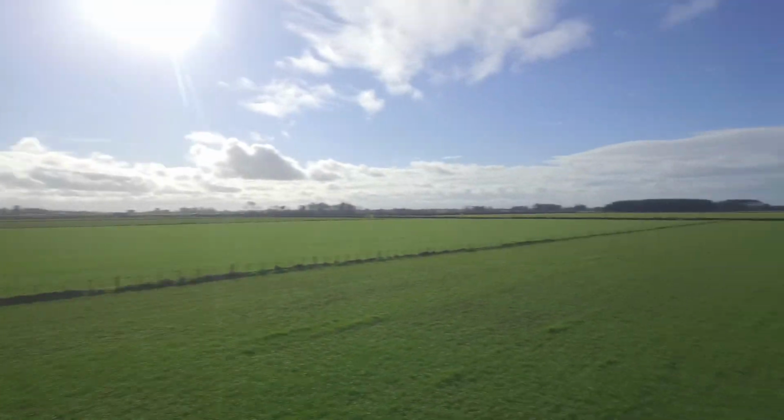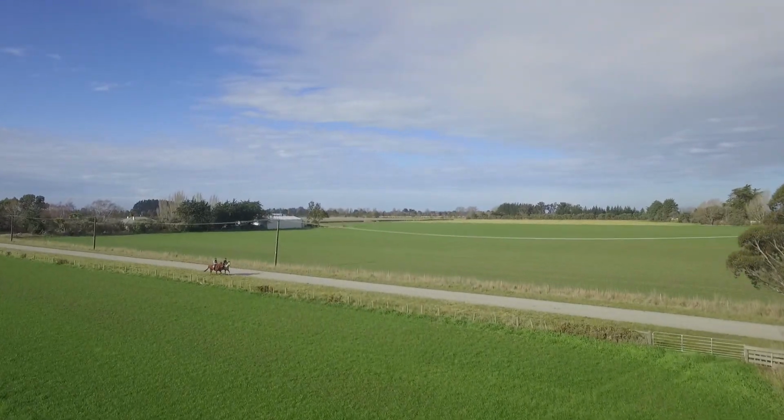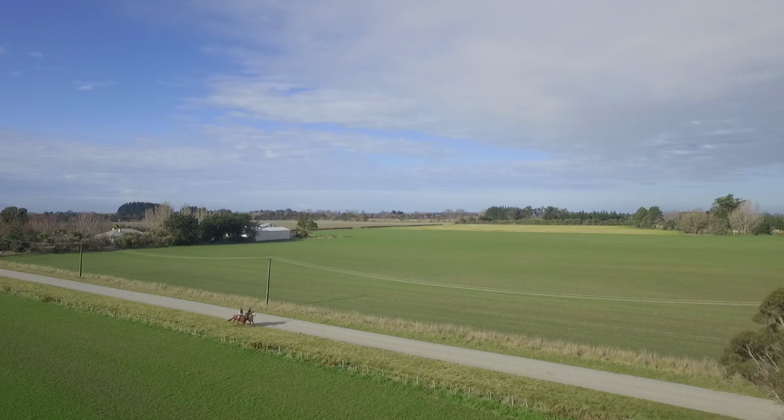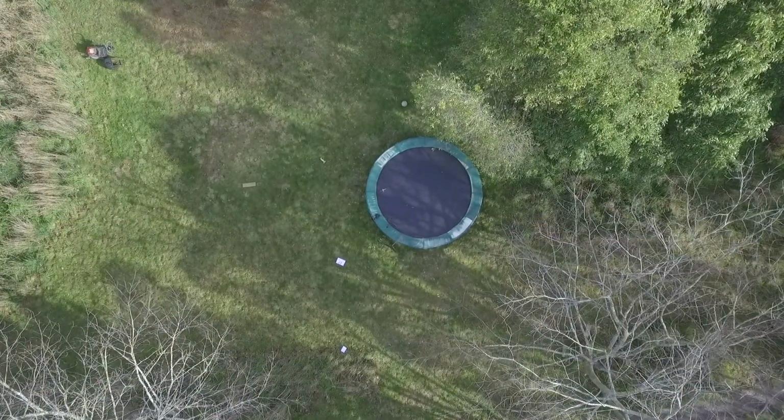So some fast panning shots there, just buzzing around a wee bit to run the battery down. Some locals going past on a horse. 2 horses, 2 locals. And yeah, so there you go.